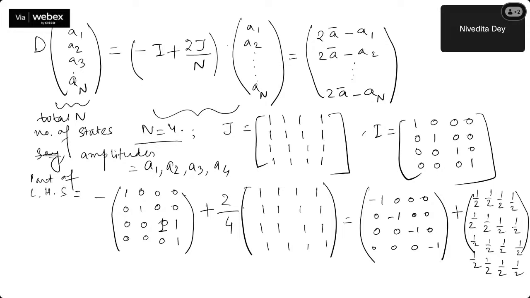Now we will be simply doing the addition. Do the addition and do the checking. Just add it. What will happen? So from this, let me write it over here. It will be minus 1 plus half, which is minus half. So it's minus half, then all values are half. Similarly, here it is basically half and only minus half for this one.